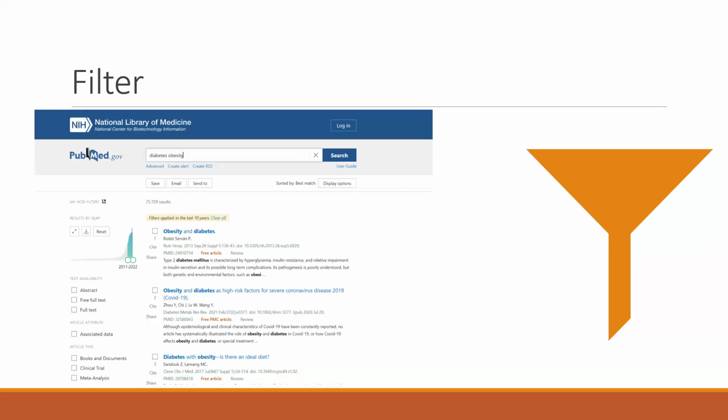Here is an example of looking at the National Library of Medicine, and we're searching diabetes, obesity. Our research question is about diabetes and obesity. Over on the left-hand side, all databases will have a way for you to filter.